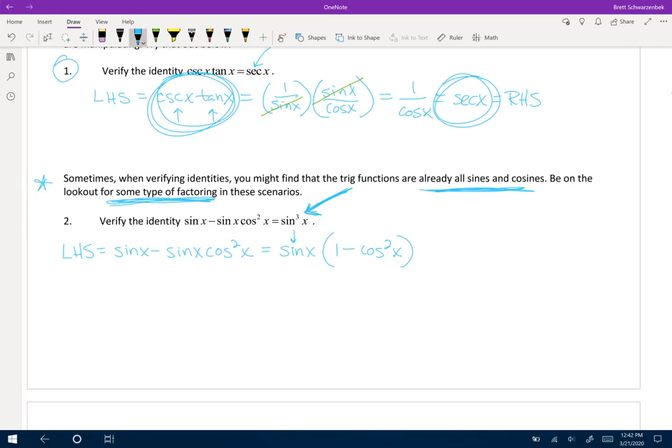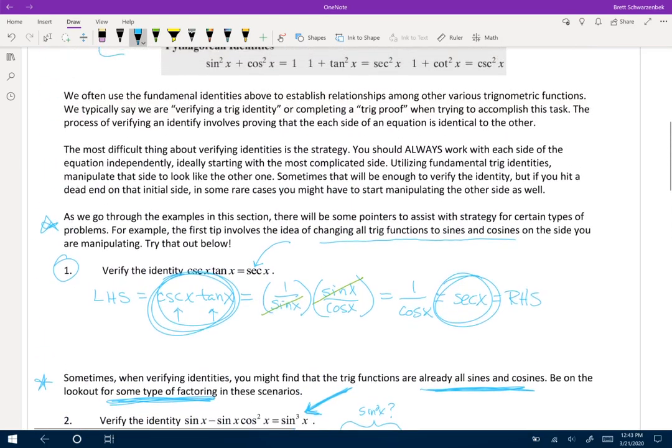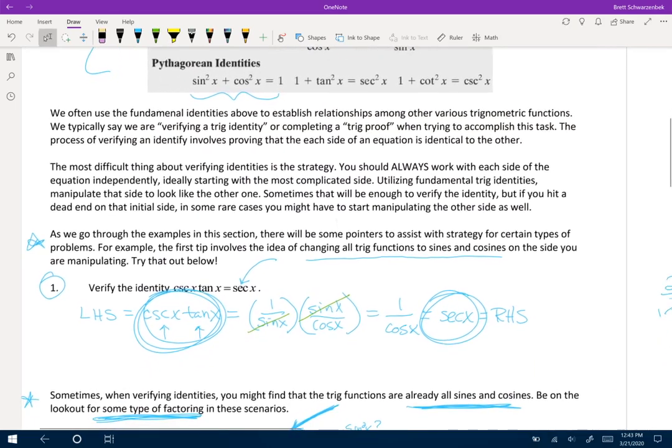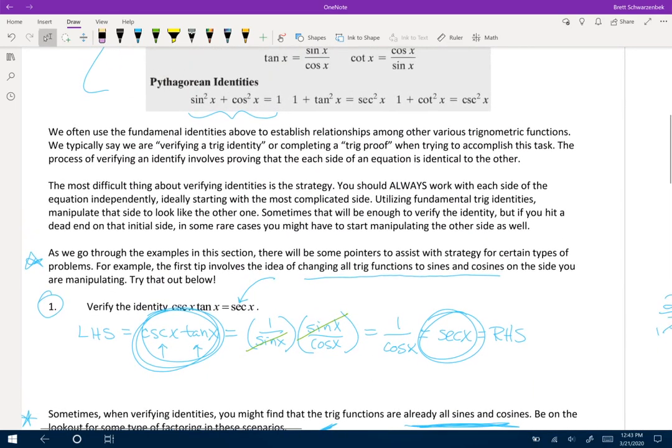So an interesting side part about this is if we're trying to get the sine cubed, and we know that this is already sine x, then that means that this should be equal to sine squared x. Okay, but do we know that? Well, look at the elements involved. We have sine squared, a cosine squared, and a 1 in this problem. So we're like, okay, well, if we go to our identities, we can clearly see that our original Pythagorean theorem has those identities, but it's not in this form. So we look at this and go, wait, can I make a 1 minus cosine squared out of this?